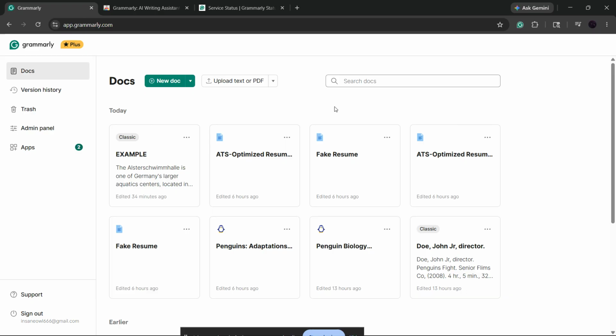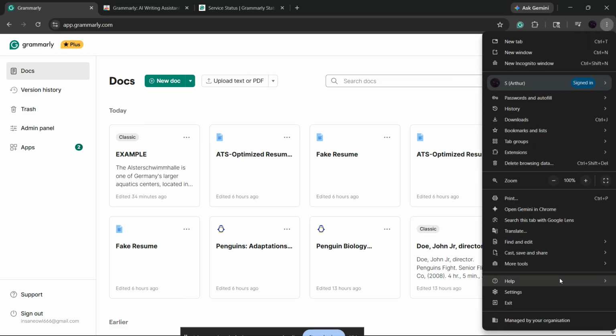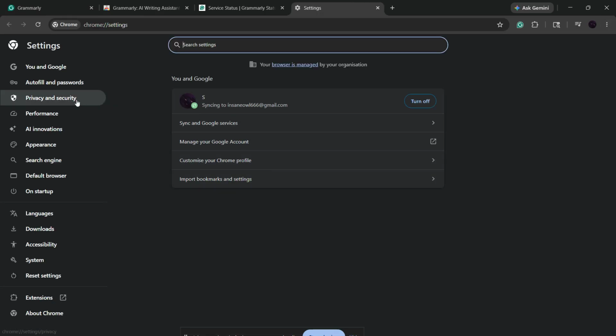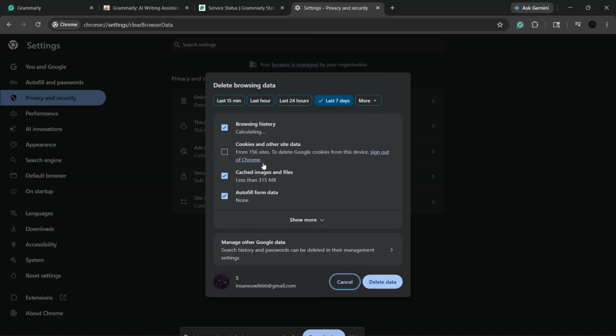If the error is still there, restart your browser. Close it completely, then reopen it and try Grammarly again. While you're at it, clear your browsing data, especially cached images and files. Sometimes a corrupted cache or stale browser session can cause repeated 503 errors even when the website itself is working fine. Once the browser is relaunching fresh, try signing into Grammarly again and see if the page loads properly.